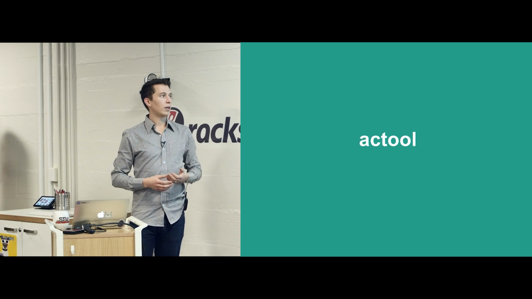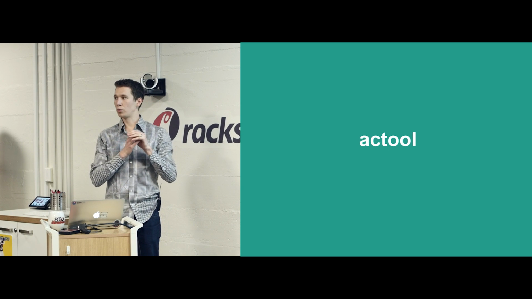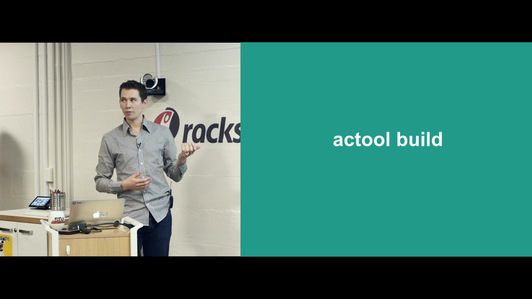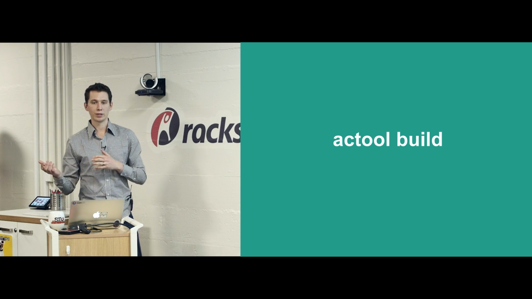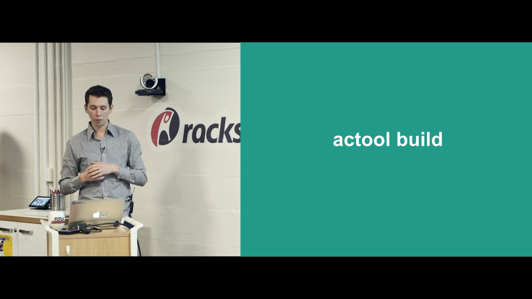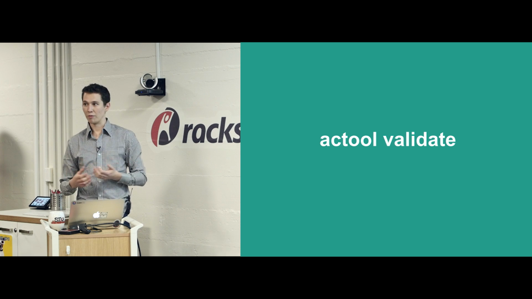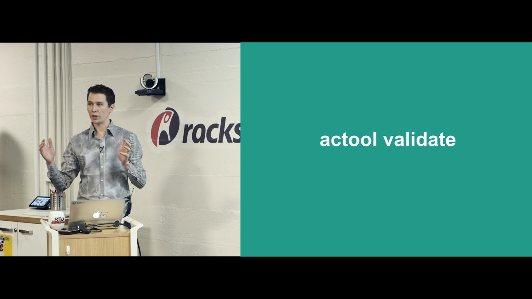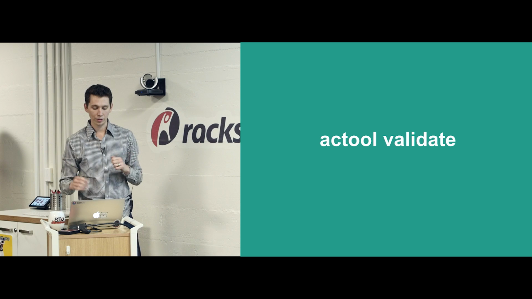And along with the specification, we've written a few tools to help people navigate the specification and do building of ACIs. So there's a subcommand for the AC tool called build, which takes a root file system and the manifest and builds a proper tarball and validates that the JSON document is correct. There's obviously a validate tool, which you can point at an ACI or a manifest or any number of these things that are in the specification, and it'll return you a 0 or 1 on whether that thing's valid.